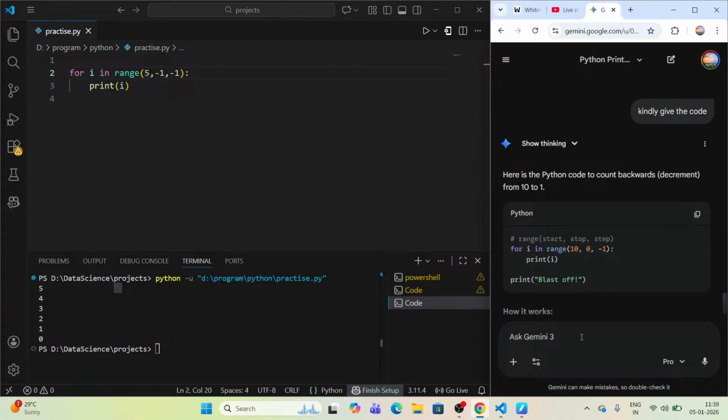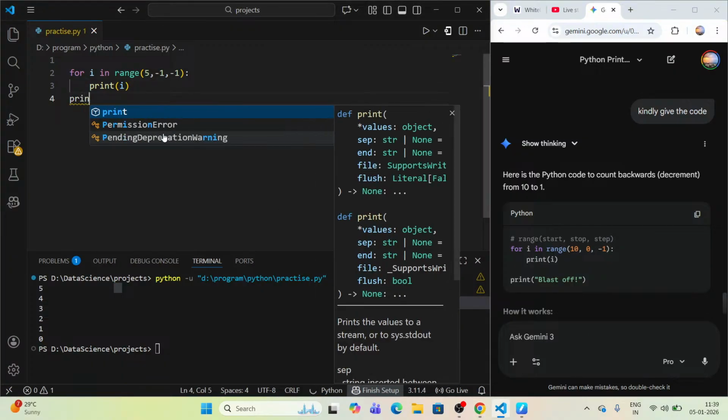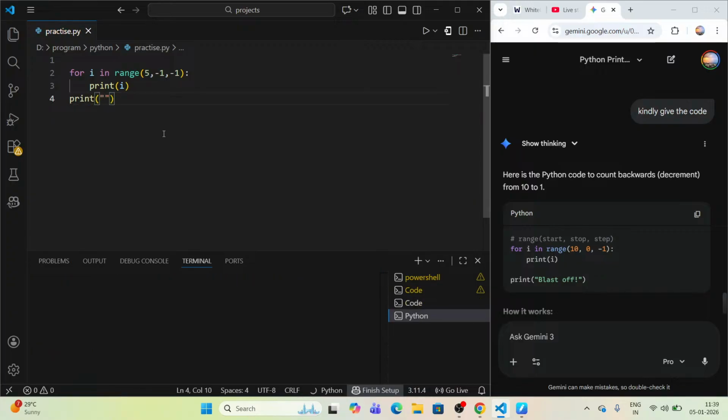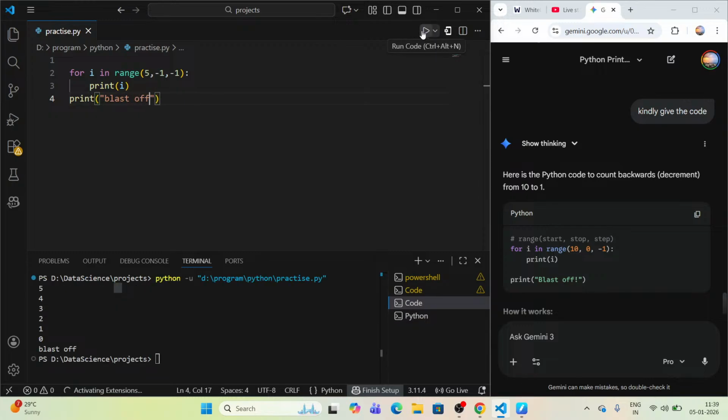Guys, am I right? Print blast off. Let me see what will print. That's nice. Now let's see what is happening here.